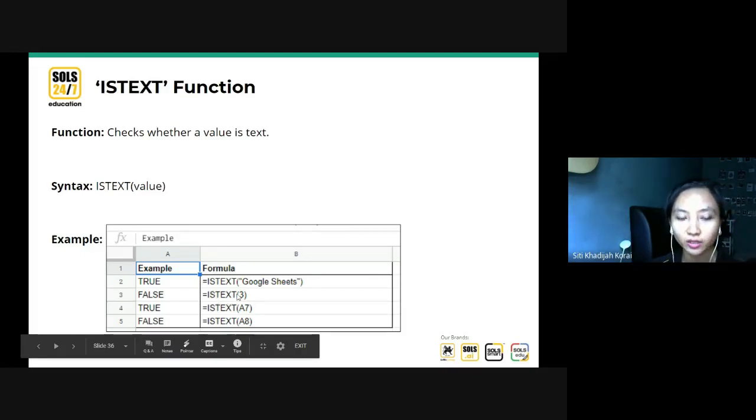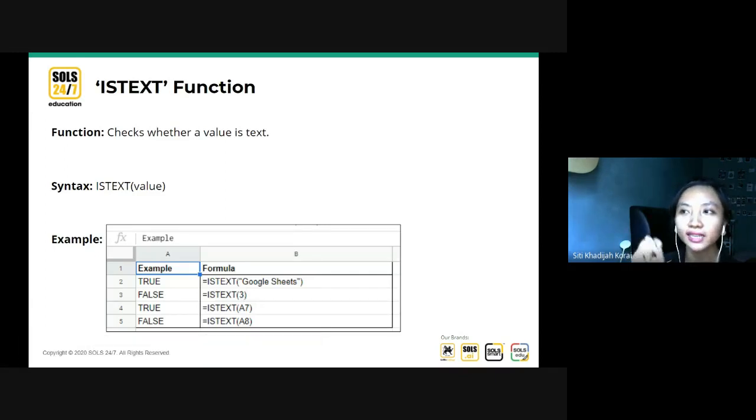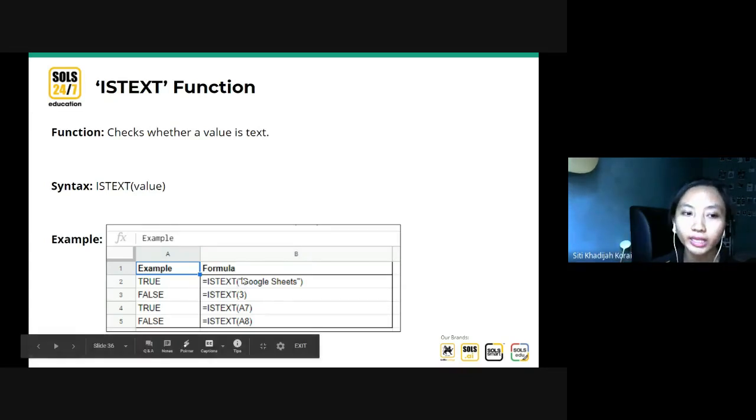Next, I'm checking the number 3. Number 3 doesn't need any quotes. If you want to key in a number, you just key it in directly; you don't need quotes like you do for Google Sheets. So now ISTEXT, I'm checking: is the number 3 a text? The answer is false. Next up is ISTEXT A7.